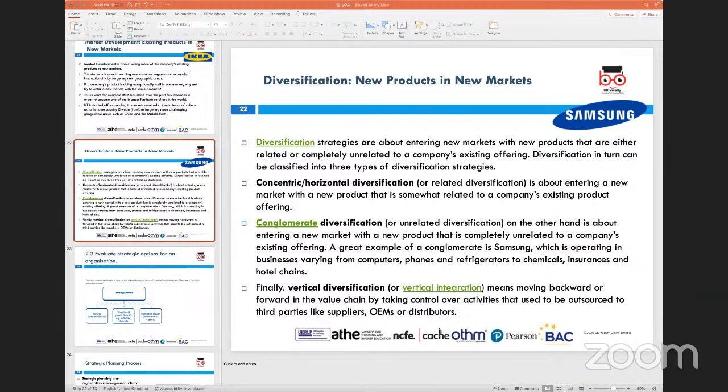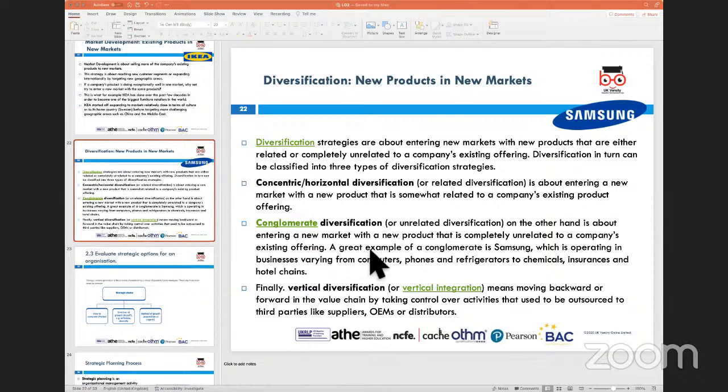So if they end up acquiring, say, an aluminum manufacturer, because they have so much demand of soda cans which have to be produced to sell their product, then in this case they would be looking at getting into vertical diversification. And an example of that would be, if it wants to improve its distribution of its product, then it will get into what is called vending machines. So it may look at buying a company which runs and owns or manufactures a vending machine, and that would allow it to then deploy that in various places, and that would be a vertical diversification strategy.